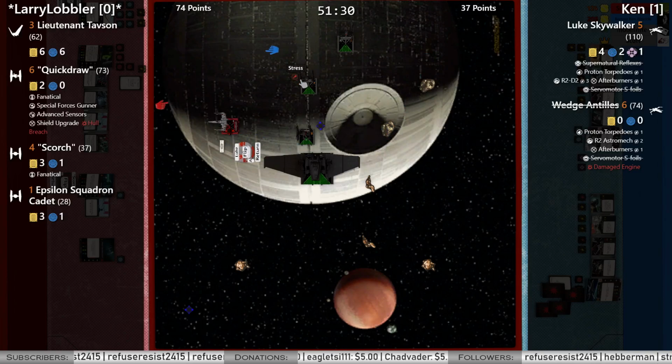Alright, Scorch is stressed, so that's going to limit his dial a little bit. Tavson shouldn't be a problem this next turn. Epsilon Cadet. Scorch is kind of in the way. Should be able to get a turn in here. But hey, maybe we'll see some Fanatical out of Quickdraw if he survives. Well, he's 6, so if he gets any shots, he'll get to shoot first at least.